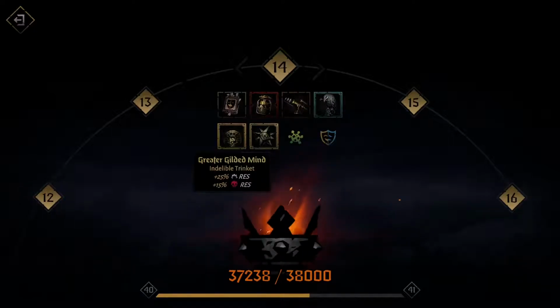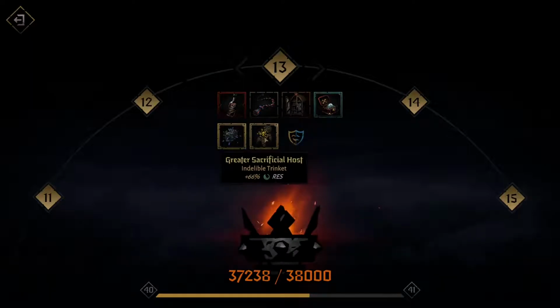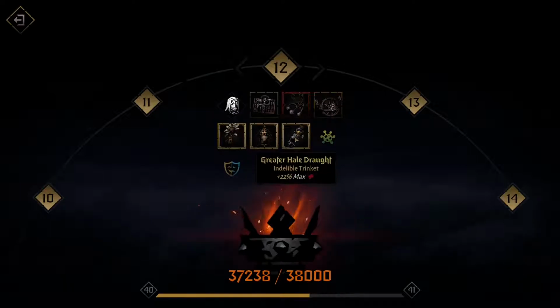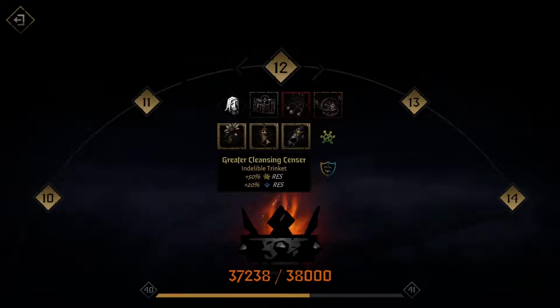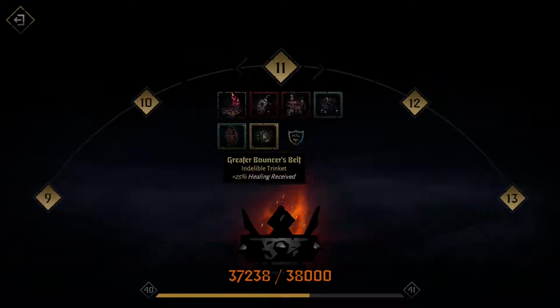A flat stress resist trinket like Greater Gilded Mind is very good on a Jester too, if there's nothing else to put. Same can be said with Greater Anchoring Charm and Greater Sacrificial Host. And absolutely the same can be said about Greater Hail Drought and Greater Cleansing Sensor, but I believe that tanks profit more out of it than actually Jester. Same can be said about Greater Bouncer's Belt.